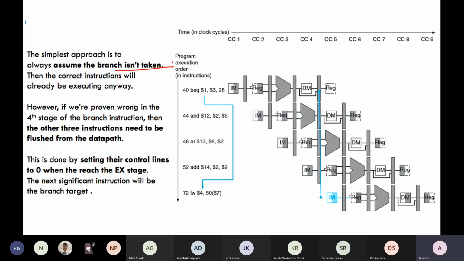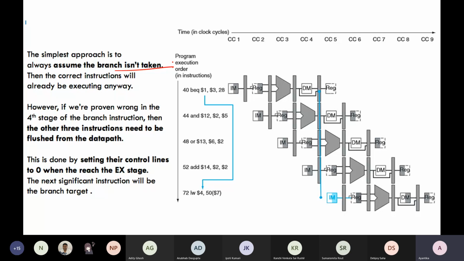But still we have to allow this type of wastage, because if you write any application, you can observe that in most cases we write sequential instructions, and in some cases there is branching. So based on the application, if you have a very huge percentage of branching instructions in your code, then this pipelining may not be effective. But in general, for general applications, most of the instructions are sequential. In that case, it will help.